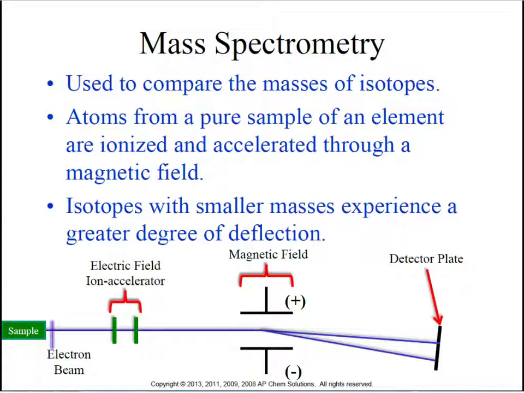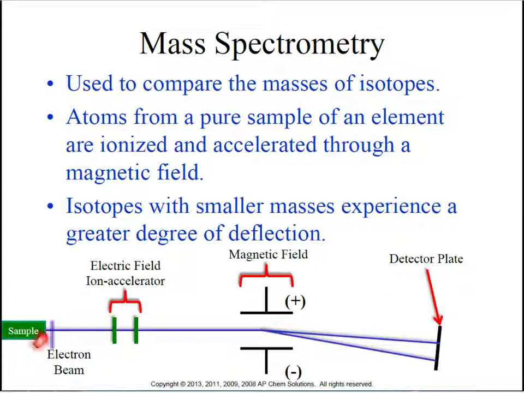So what they do is they take a pure sample of an element. So they would take a pure sample of carbon, aluminum, iron, any element that they wanted to test. And they would ionize it by running high-speed electrons through it. What those high-speed electrons will do is they'll actually take electrons from it and turn this sample into an ion. Remember, an ion has a charge, so if we're doing this with carbon, we end up with a carbon with a plus charge.